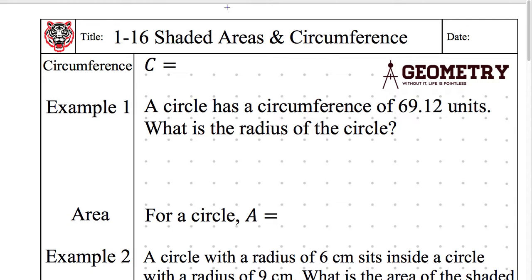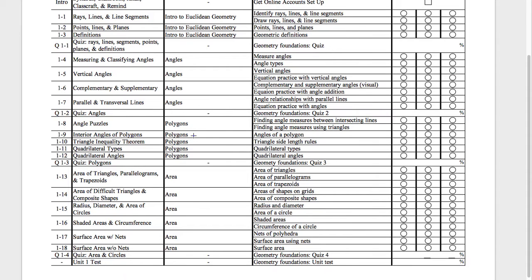Geometry lesson 1-16. Here we are in the unit guide 1-16. We are almost done with this unit, and then we can maybe switch up the way that we're doing our lesson from here on out. So we have 1-16, 17, 18, then we have a quiz, then we have a test. Each of these is a day, so we have a full day just spending on a quiz.